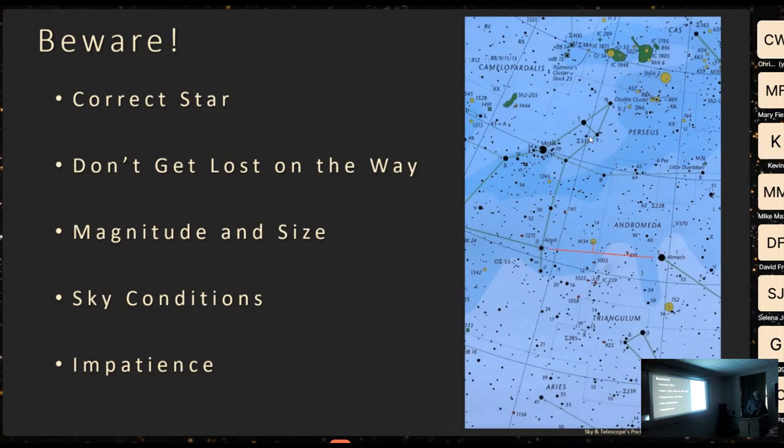If you get lost during a star hop, which you will, you'll say, okay, what was next? I don't know where to go. So you're lost in space. Okay, back up, go back to your starting point, and go again. The next time you'll remember a little bit better what the next star hop is, and it may take you sometimes 3 or 4 times going through your star hop to find the object. Sometimes you'll go right to it. But if you do get lost along the way, then just stop, go back to the beginning, and walk back through your star hops, find your way.